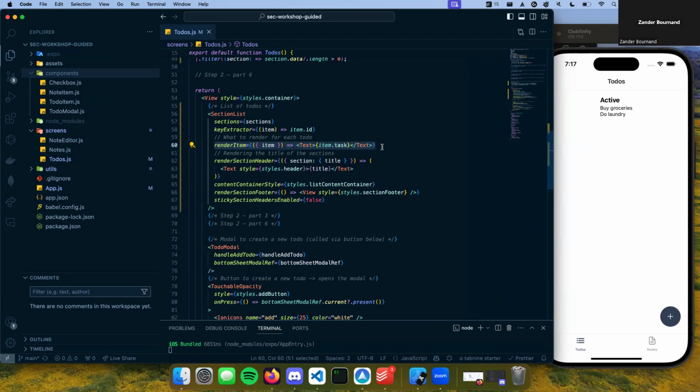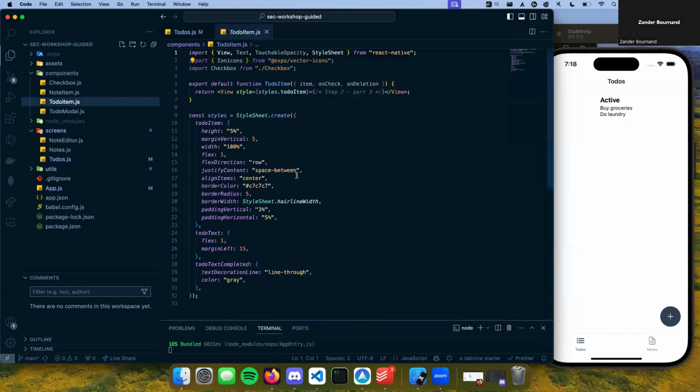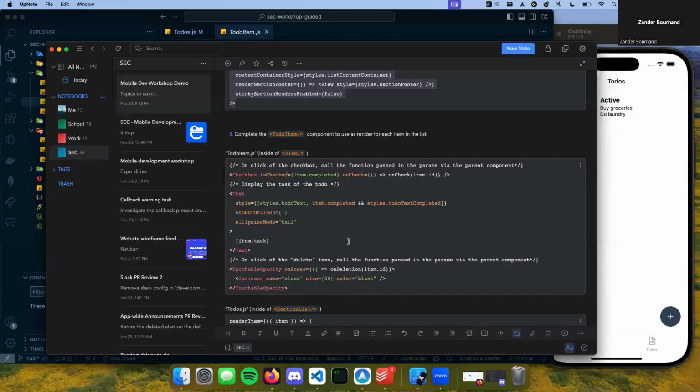This is a very common pattern where if you have one of those components that you might want to reuse in other screens, you declare it inside the components folder. So you see here we have checkbox, no item, to-do model. To-do model is that thing that pops up that we looked at before. To-do item is what we'll focus on right now. So we're going to create an object that we can render specifically for each to-do item, and it will look much nicer. There's some boilerplate again in that, most notably the styling, so we won't really look into that, but we also have some styles, and we have this view that is just wrapping everything. But we'll go ahead and implement that.